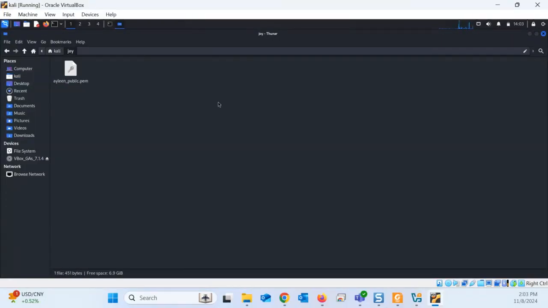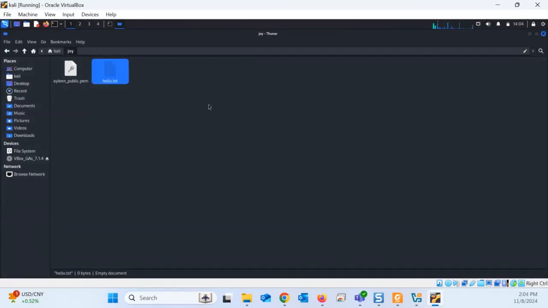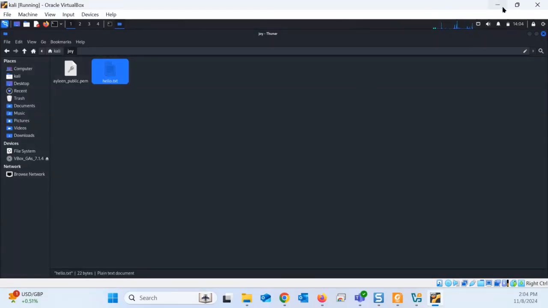So where I am, I'm in Joy, and I'm going to create a new text message, new empty file. Hopefully it lets me create that, and I'm going to say hello.txt. I'll create that file, and I'll say here something inside, super secret message. I'm not worried about typing here. And file, save that, exit out of this. So now I have that. So I'll go back to my command prompt.